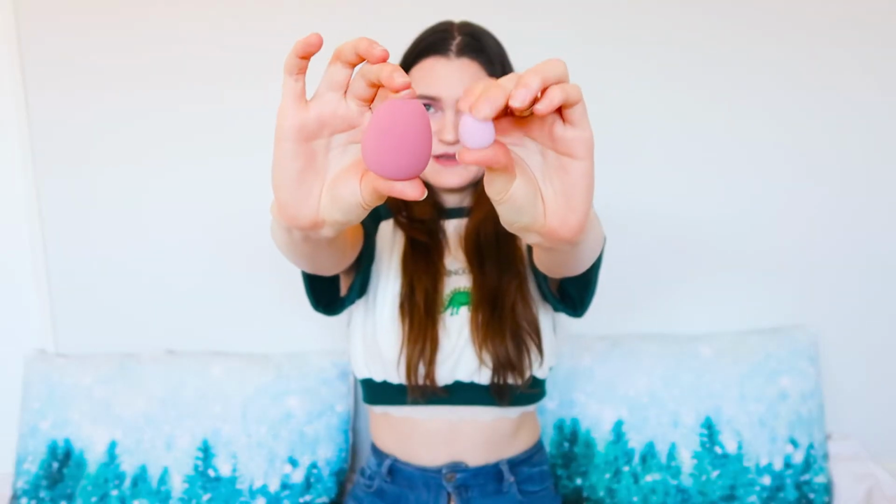And the last one is this mini one. When do you use such a small one? I mean, honestly, this is almost a bit hard to hold. I do not have the petite, most delicate hands in the world, but this is so small. So if you know when you're supposed to use this, please tell me, because I do not know. I feel like you would use so much time using this, even if it's just a concealer. Wouldn't this just be so much more time consuming than this? I feel like you can do maybe 6-7 taps here, and whilst here you have to do maybe 10-20. If you know when you're supposed to use this one, tell me that too, because I'm confused.